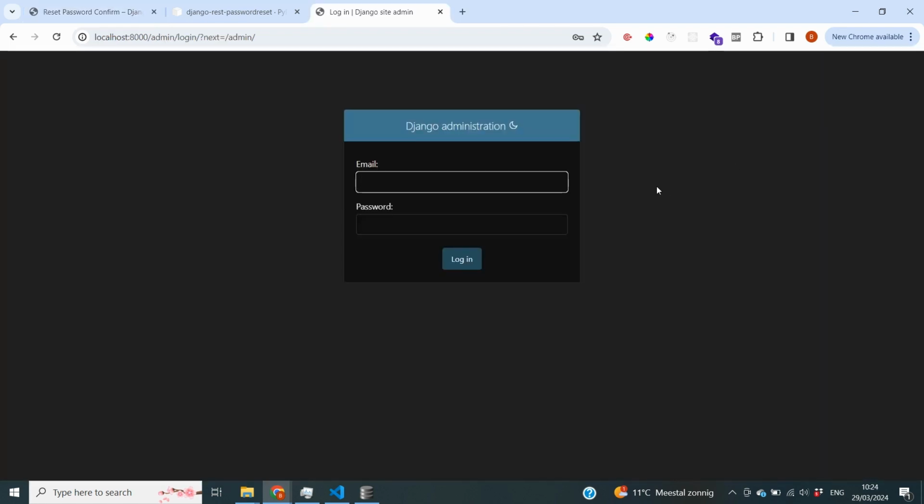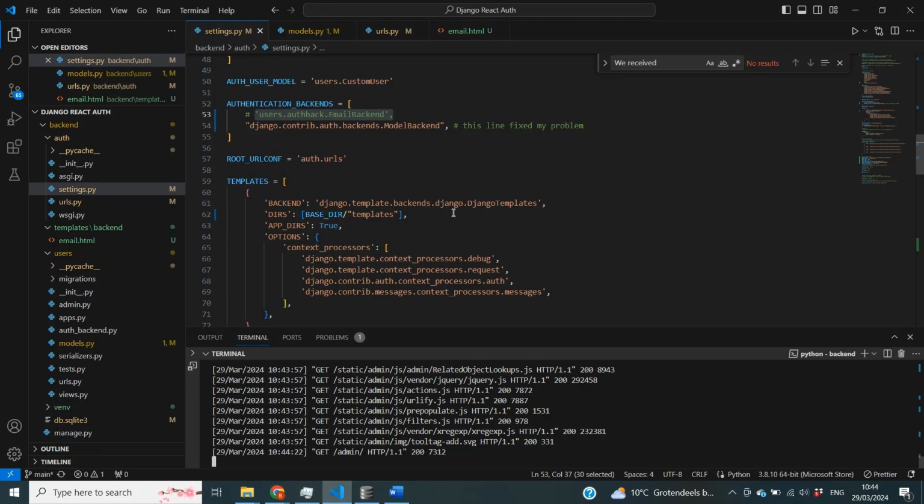So now we are in our Django admin portal and we can test if we have actually successfully reset our password and can use our new password to log in here. So let's see if that is the case. Okay, and actually it took me quite some time to log into the admin portal, and I will show you in a minute, because we actually need to change one thing to make sure that our admin model is working with our custom user model.